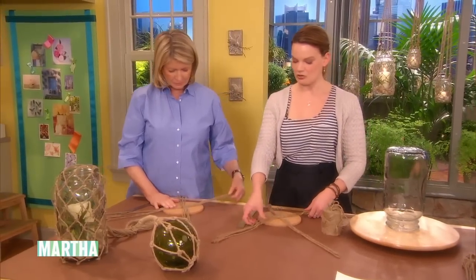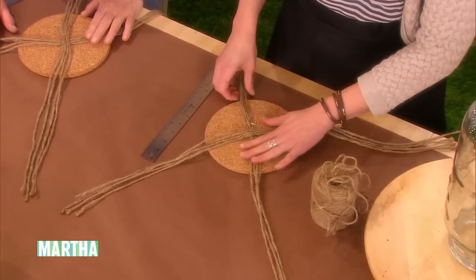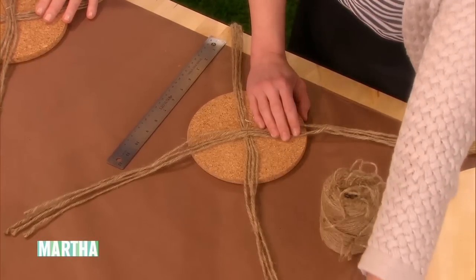So to start, you'll cross 4 of the lengths with another 4 lengths in the center. You can pin that in place on a piece of cork. And then to make that strong knot at the bottom that's gonna start the whole thing, it's called a lanyard knot, and we actually have a template for it online.